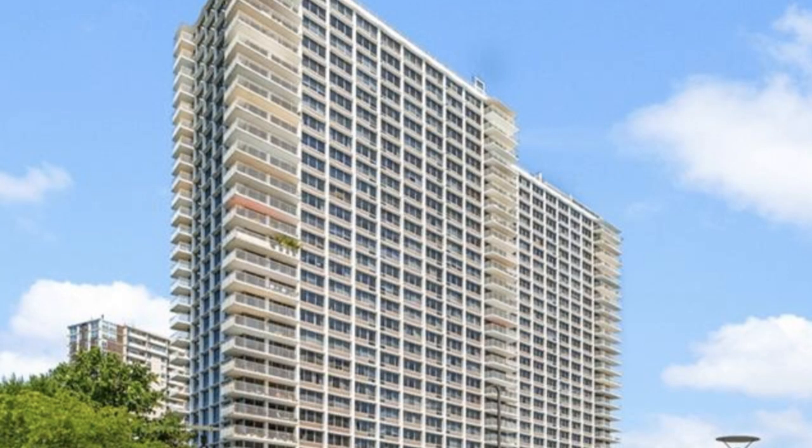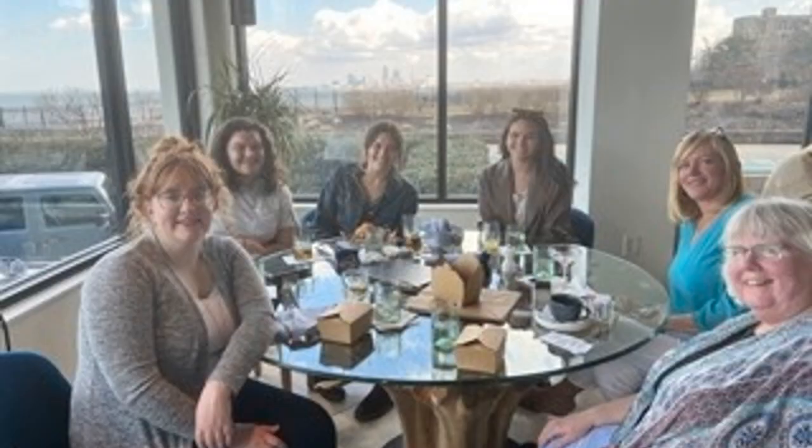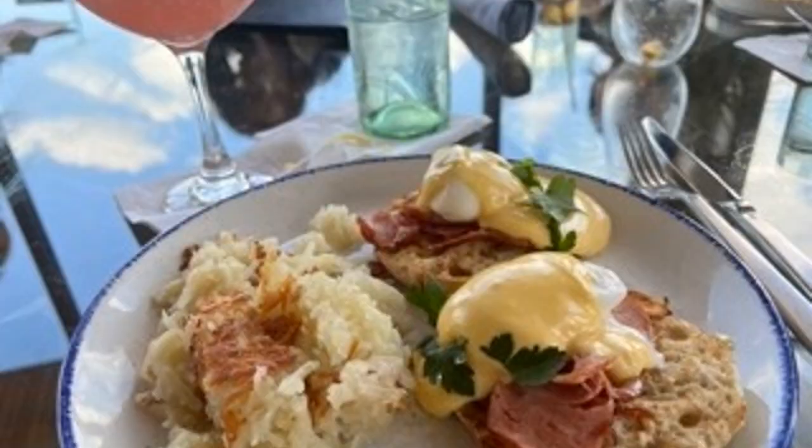Number two, which is right next to it, is Winton Place. Winton Place to me seems, oh wait, let's go back to the Carlisle. I can't believe I forgot this. It's got a restaurant, the Summer House. Beautiful, beautiful corner view. My aunt took myself, my cousin Molly, and my daughters for my birthday. And we had this corner view of all glass overlooking the lake and downtown. We went for brunch. Oh my gosh.